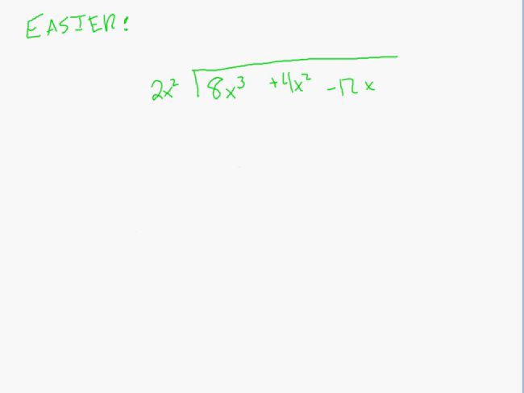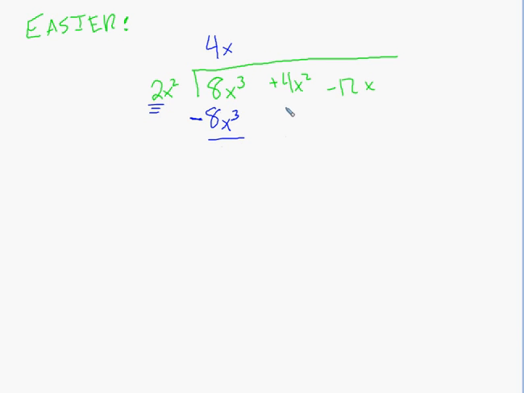Okay, so I'm doing a division. How many terms is this? One. That is by far the easiest situation that you could have, where your divisor is only one term. You still do it the same way. I look at only my first term, and what will I multiply this 2x squared by to get 8x cubed? 4x. So I'm doing it the same way. I just have fewer terms to worry about. So don't freak out if that happens. Be glad, and then we subtract.